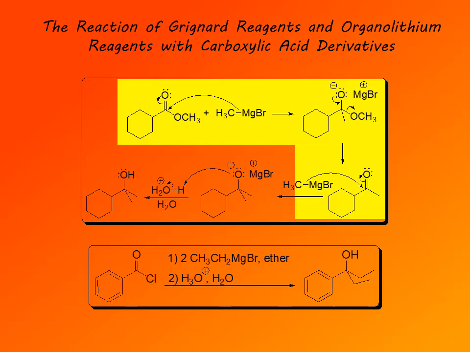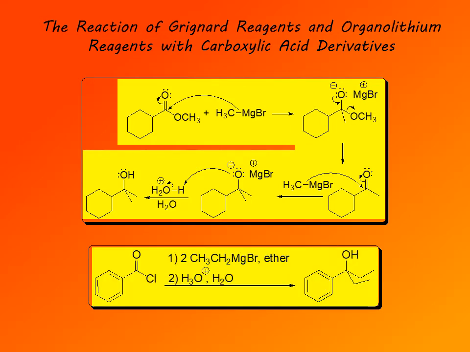The product is the corresponding ketone, in this case a methyl ketone, and the methyl group comes from the Grignard reagent. In the next step, one more equivalent of Grignard reagent adds to the ketone, because of course ketones react with Grignard reagents. So one more equivalent of methyl magnesium bromide adds, the carbon nucleophile again forms a bond to the carbonyl carbon, and a second tetrahedral intermediate forms. This tetrahedral intermediate does not have a leaving group, so this alkoxide is the final product of the Grignard reaction. Upon protonation, the tertiary alcohol is isolated as the final product of this synthetic sequence.